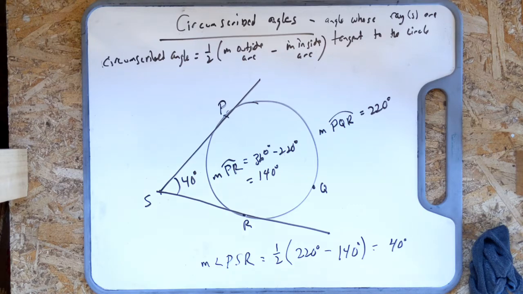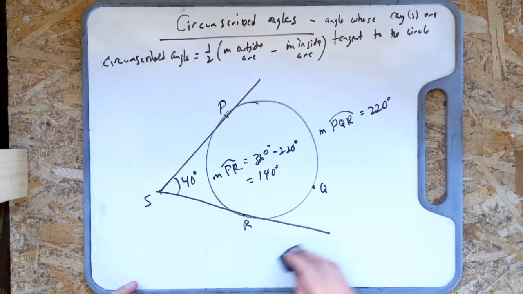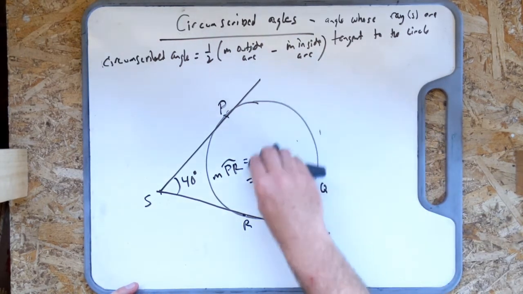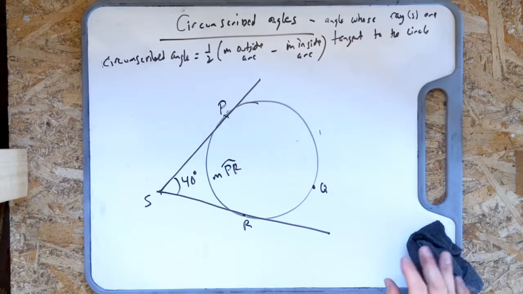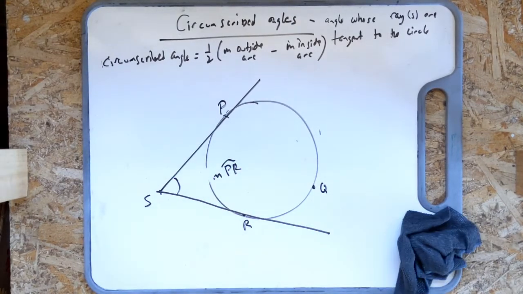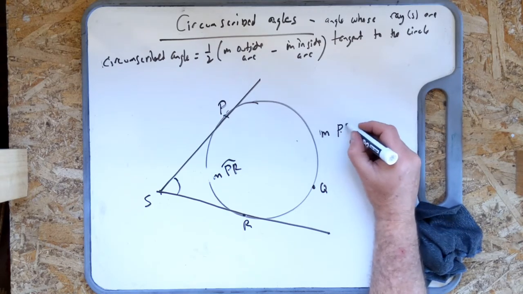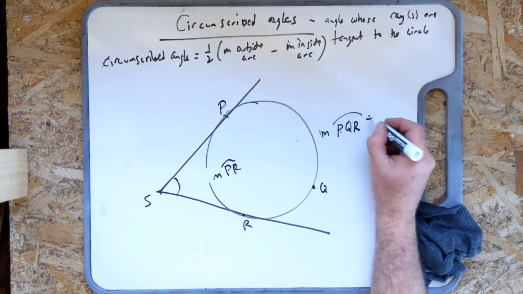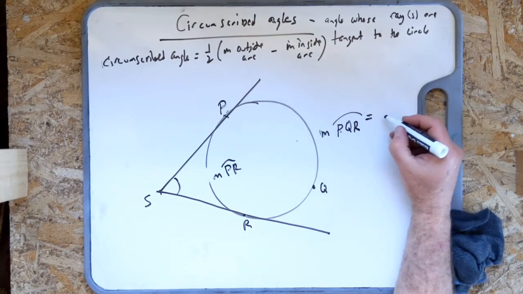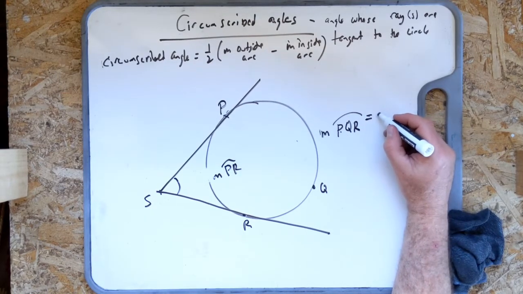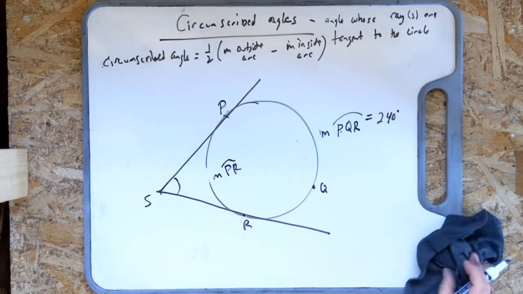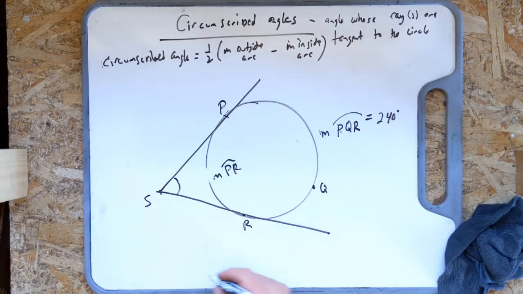Okay, I'm going to erase those and have you do them. Just going to erase the numbers. Now I'm going to do the same thing, except I'm going to say the measure of this arc PQR, did I say last time 220? This time we'll say it's, I don't know, 240. So what I want you to find is first the measure of arc PR and then angle S. Pause the video and try to do that on your own.